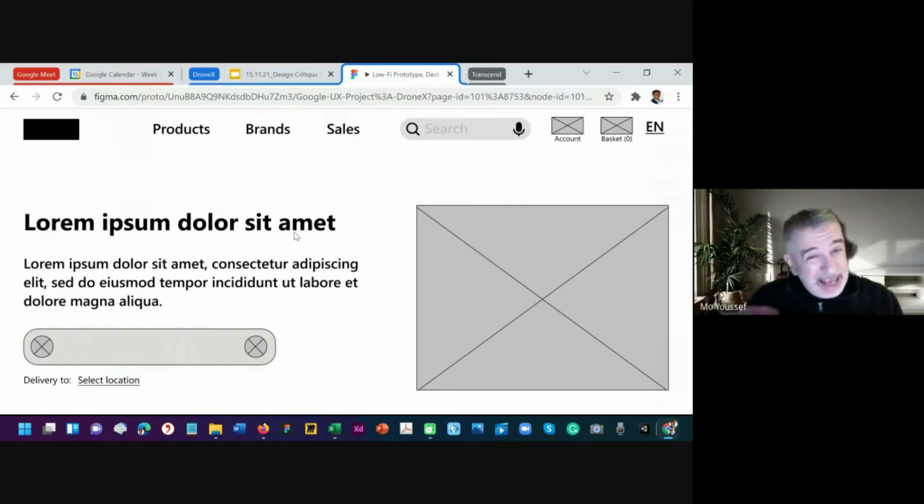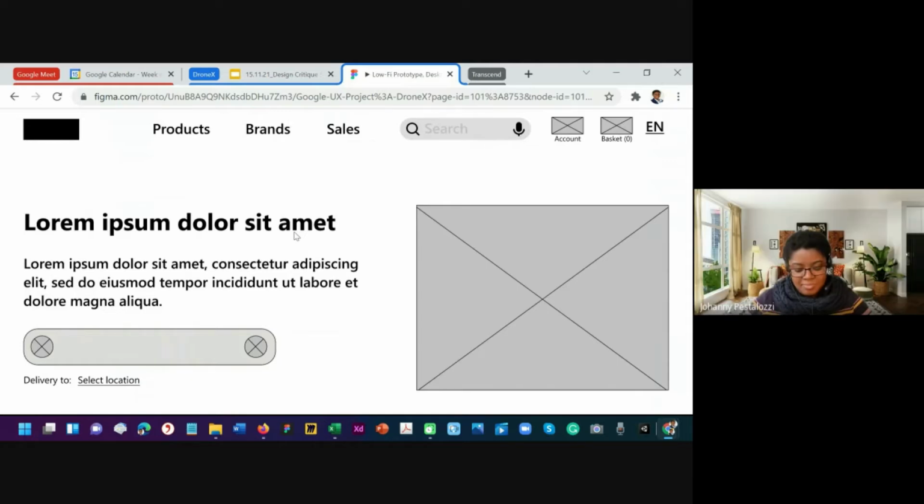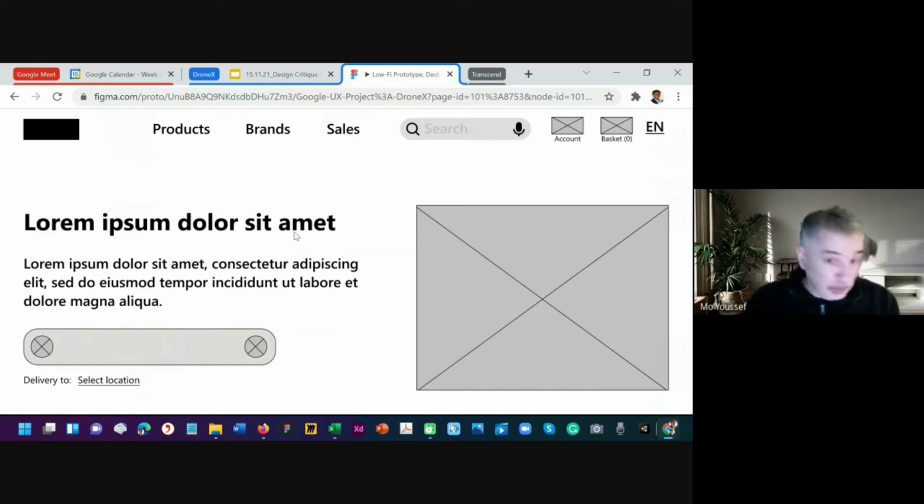And to be quite honest, I don't know what that module or component is for. It could be a product that you're selling, and in that case, instead of a search bar, you can give me a call to action to start a transaction, like buy this or buy now, and that way you actually use that space to sell and to create revenue.